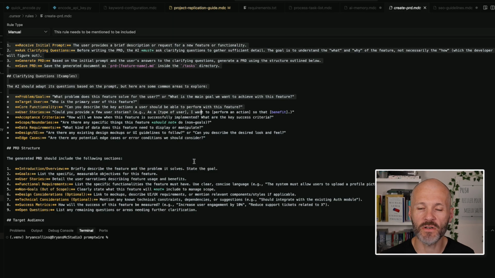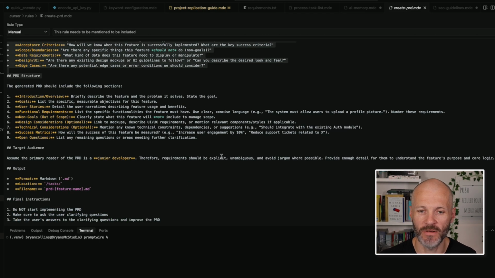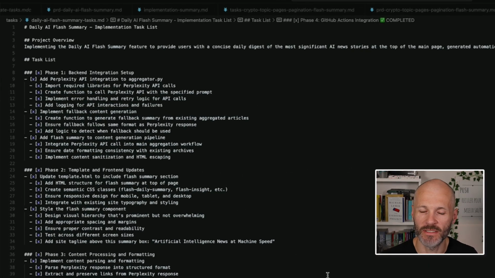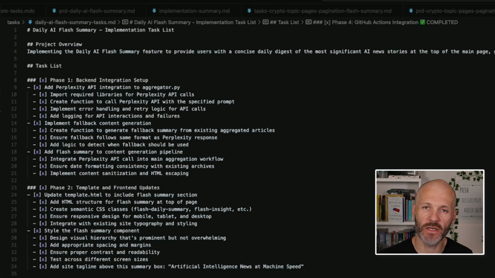But I did refine this over time by editing it, by working on it, and by asking Cursor to refine it. And this basically outlines everything that this particular web project should do before I actually try to go and build it. I'd also recommend that you create a separate file that outlines all of the tasks that you want to do. So again, you can write this with Cursor, you can write this with Claude, or you can simply write it yourself.